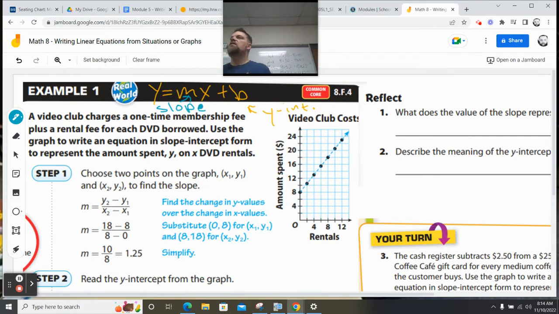Yes? Why is m slope when slope starts with s? Oh, that's a great question. I get asked that every year. The person that invented analytic geometry, the formal name of this XY plane is the two-dimensional Cartesian plane. It's named after Rene Descartes, who was also a bit of a French philosopher. So the guy that invented this, yeah.